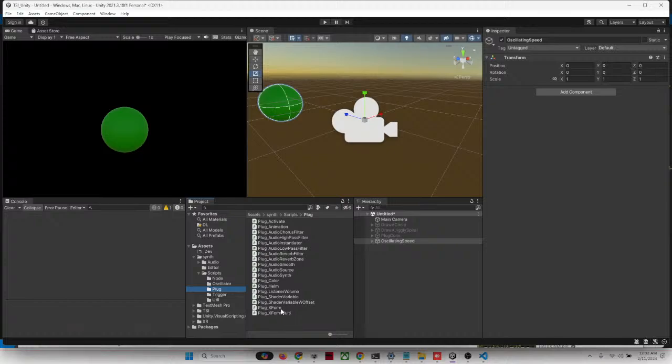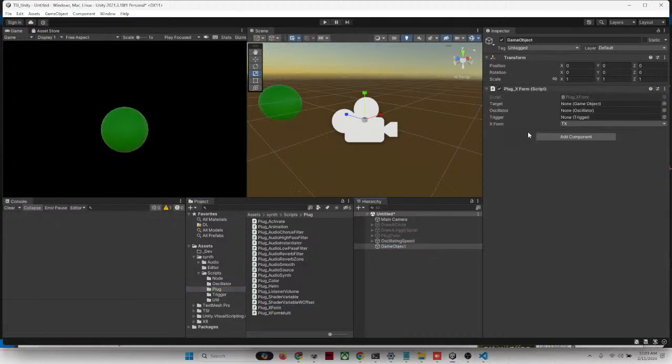So Xform is similar to Xform Multi, but you can only choose one item at a time. I can just show that to you very quickly. If I just plug in Xform, this is just if I know I only want to choose one channel, I can just pick from a drop-down.